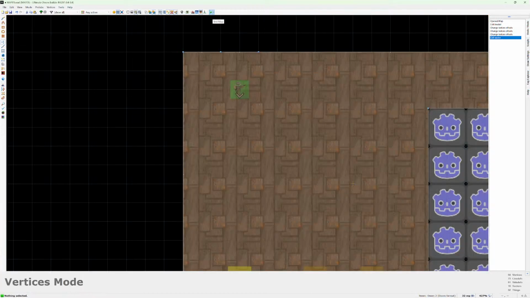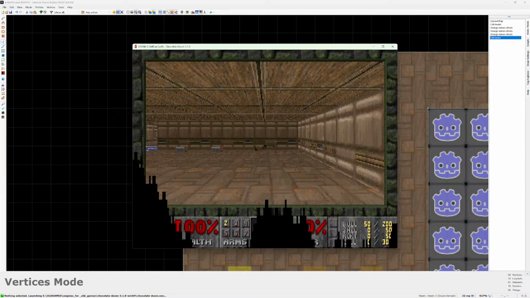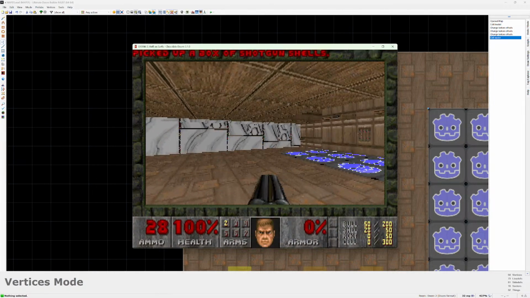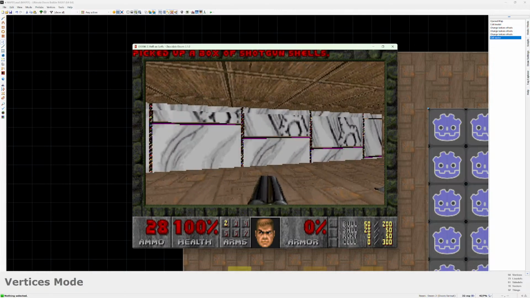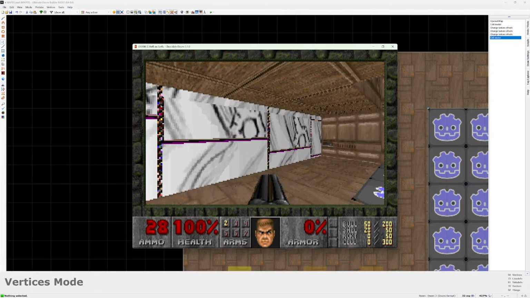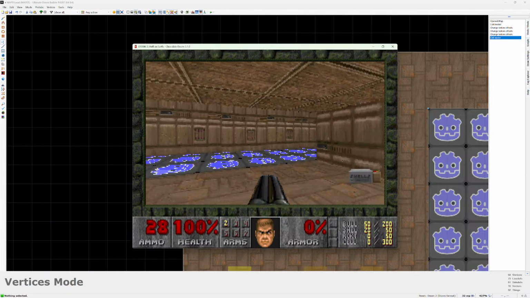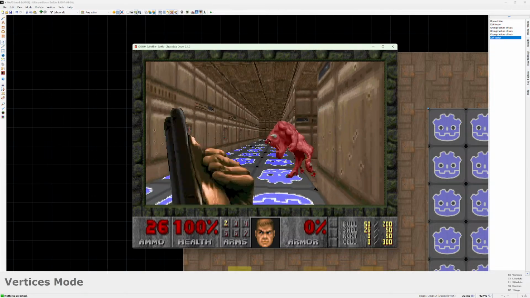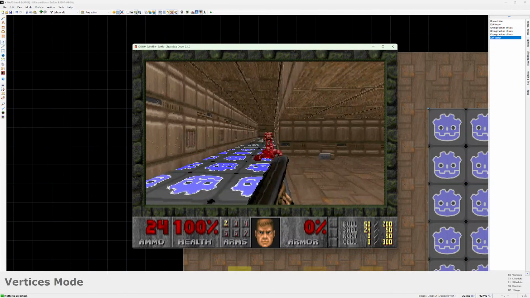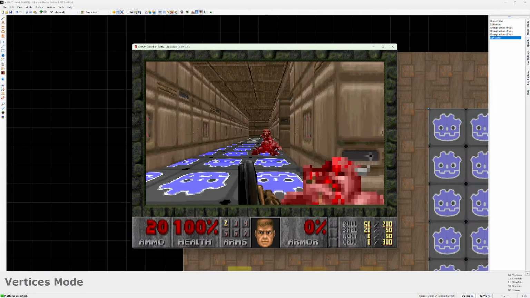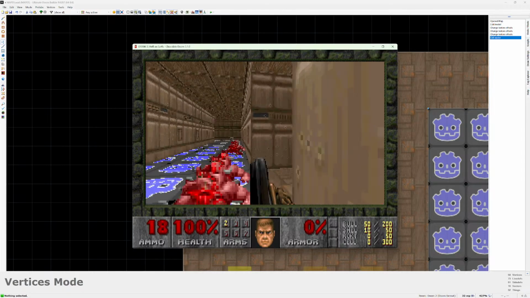All right, but anyway, let's run it. Hopefully, there's no unintended side effects. Oh, there it is. Oh, yeah, it doesn't look too great on the inside. It looks good in Z-Doom, but yeah, Doom's having trouble handling it, but it seems to work. We can just kill all those guys.